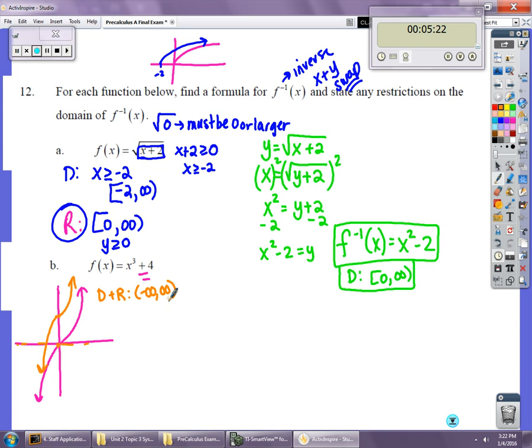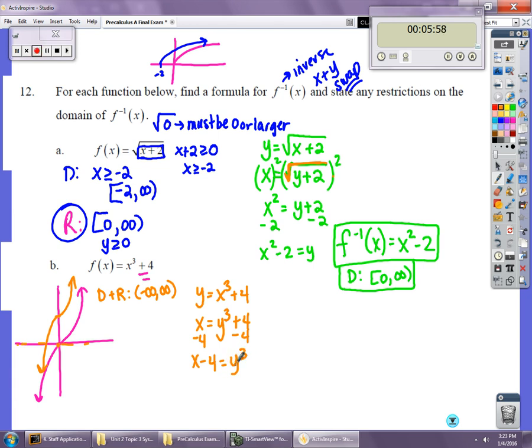All right, so let's do the same process. I'm going to write it with y first, and then I'm going to swap the positions of my x and y. Okay, in the last example, I had to get rid of the square root symbol first because it was trapping the y and the 2. Whereas in this cubic, we're going to wait until the end. We're just going to get rid of the 4 first because it's free to move around. It's not trapped by a cubic or anything like that. And so actually in this problem, it's going to be the last thing we do.